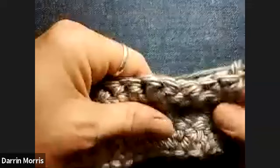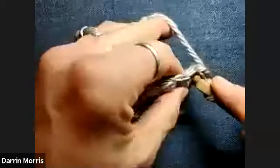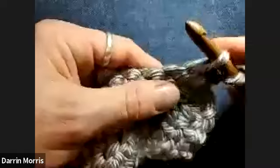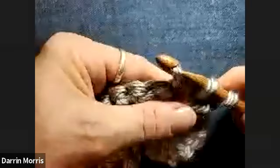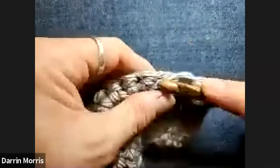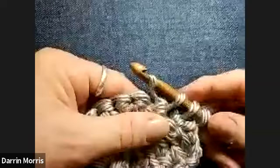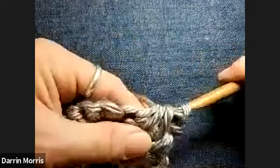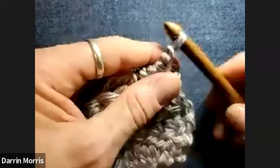So here is single crochet three together. So it's pretty much the same. Enter the stitch, bring up one, enter the next stitch, bring up another one. So now I have three. Enter the next stitch, bring up another one. I have four. Yarn over, bring it through all on the hook. Do not split your yarn like I just did.